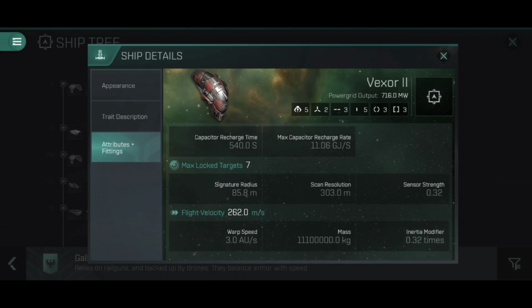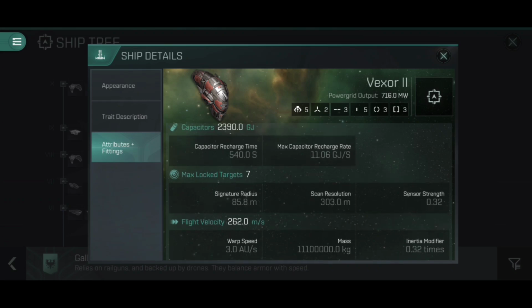Anyway, maximum lock targets of 7 again, signature radius here of 85.8 is considerably larger than the RB3 Co, especially once you take into consideration the fact that the RB3 Co has that reduction to its signature radius as part of its skills, so you're looking there at 85.8 compared to a theoretical 59.44 on the RB3 Co.